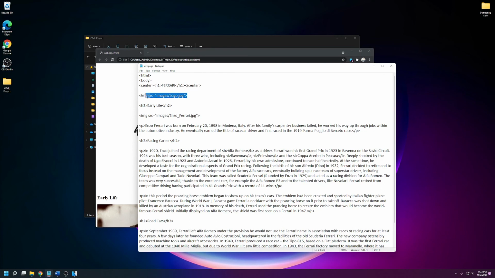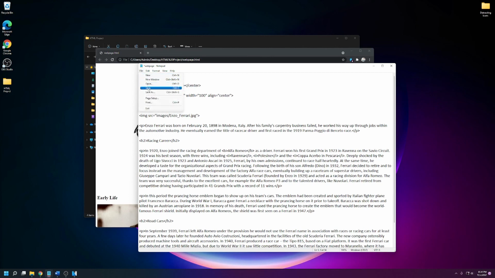Let's locate this line of text here for the logo and place your cursor in between the quotation mark and the right arrow here, and type space, width, equals, quotation mark, 100, quotation mark, space, align, equals, quotation mark, center, quotation mark.